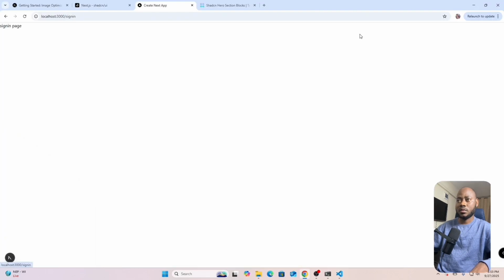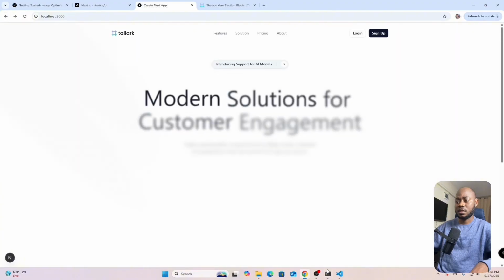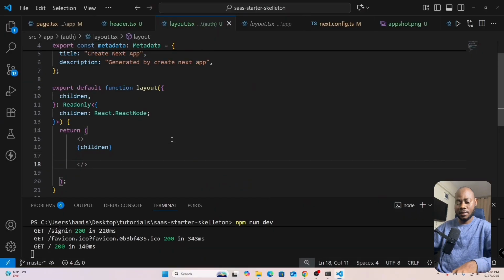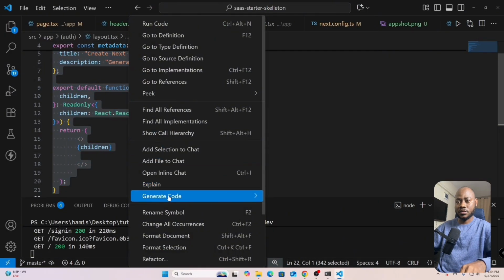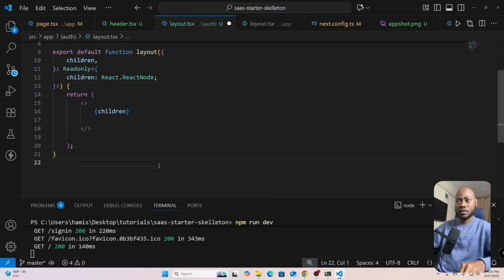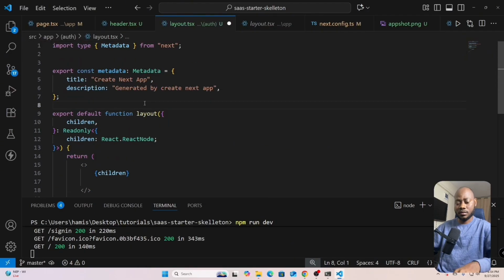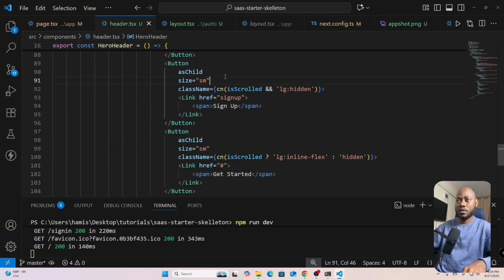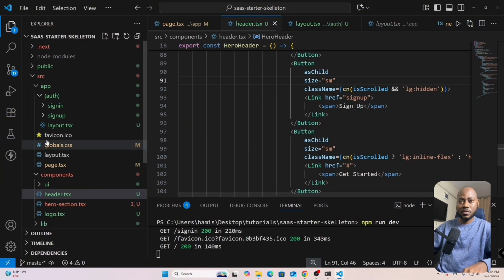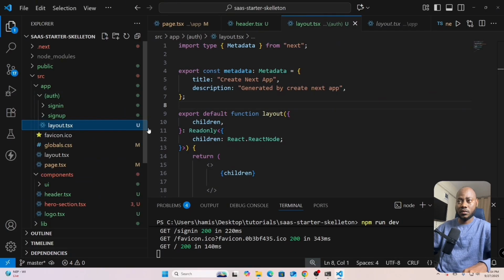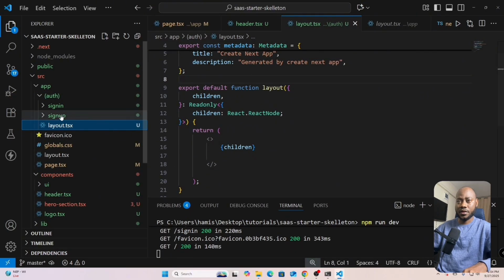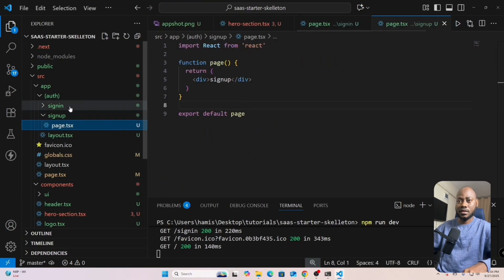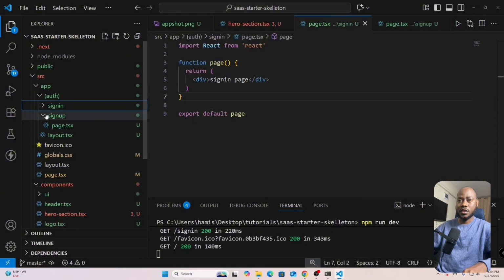Let's go to the login page. Okay, it's not reflecting there. So let's see what's happening. Format this really quickly. So layout, the naming layout.tsx within the, let me just open up this. It's here within the auth folder. So we expect that the children will be whatever is inside this and this, right? So I think it's okay.